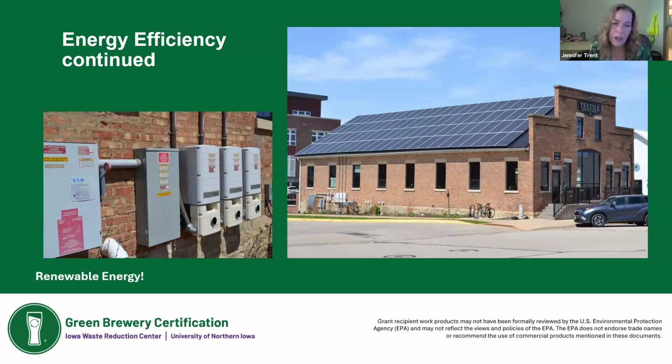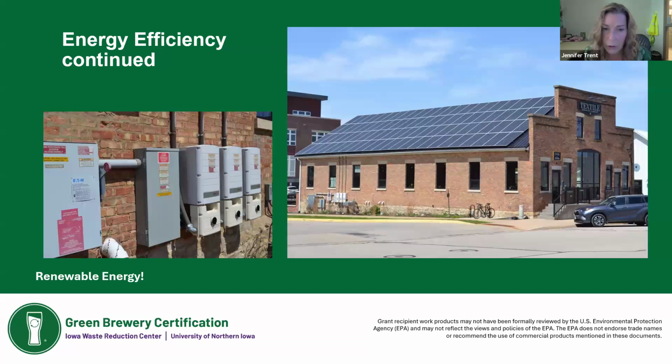So renewable energy is great. There are 2 points on the checklist. One is for implementing renewable energy, and one is for purchasing renewable energy credits through your utility company. So this particular brewery has had renewable energy, the solar panels on their building, since 2022. And they can track basically the CO2 emissions prevented.